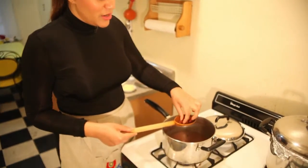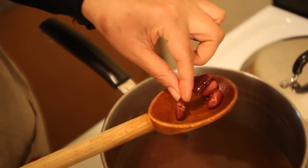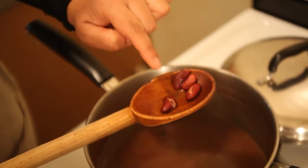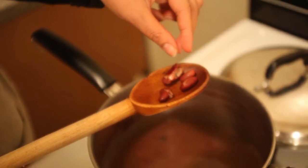See how beautiful they are? Look at this one. It's split. Means this is nice and tender. You see the skin is leaving the bean, which is good. This is where you want to see it. And if you squeeze it, you can see that it breaks.